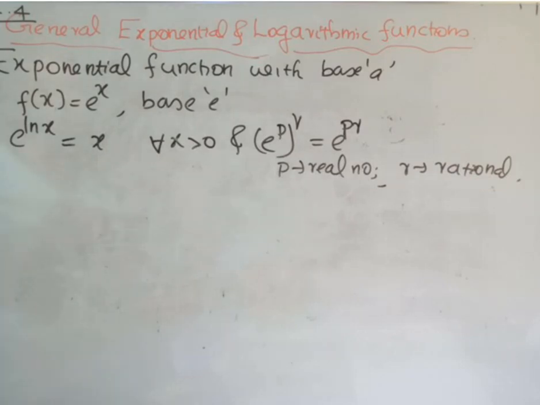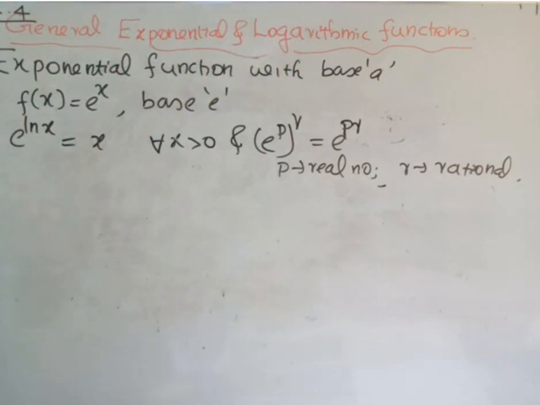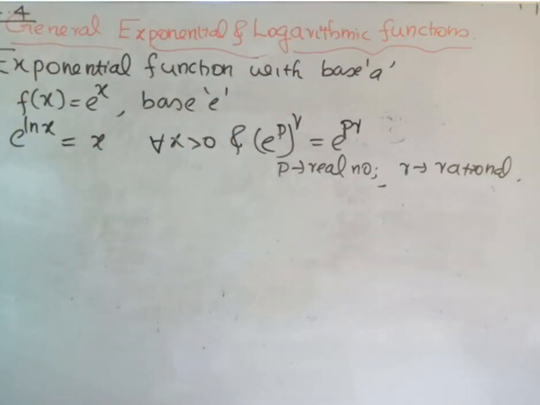Today we are studying the 6.4 new topic, general exponential and logarithmic function. In the last sessions, we have studied the exponential function and the natural logarithmic function, right? And we have seen that the natural logarithm and the exponential functions are the inverses of each other. Here we are going to study a new topic, that is the exponential function with a base a.